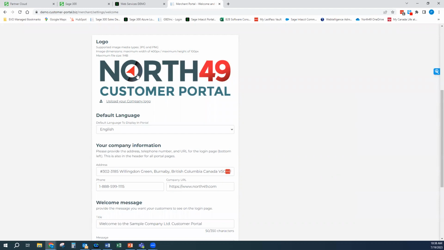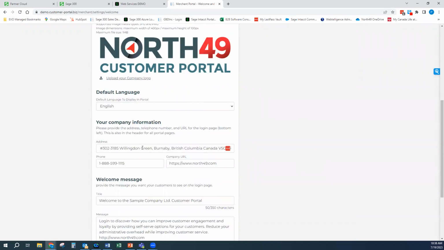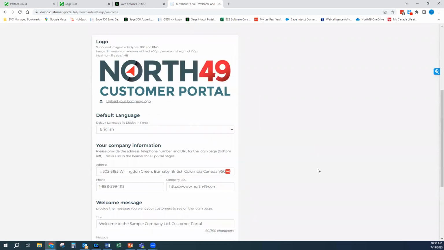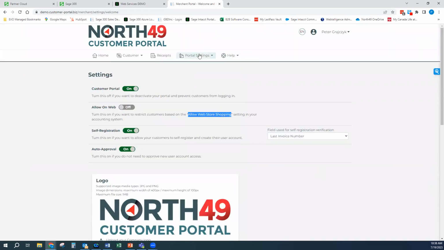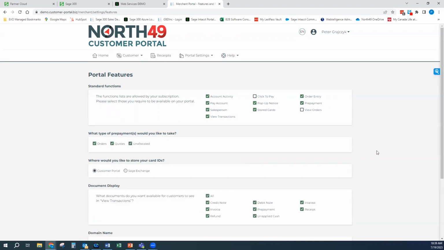And then this is where you control what that image up here looks like. That's where you'll just tell us, use this image instead and save it. That's your address. Here's your welcome message. All that stuff's right here. It's just text you type in there, pretty simple. And I did mention kind of early on, you had the ability to more granularly control which of the functions showed up there, meaning which of the menu items, which of the icons showed up. This is where you turn those on and off.